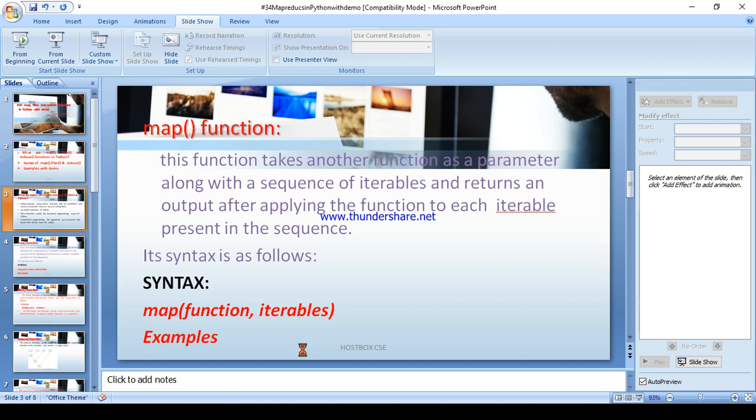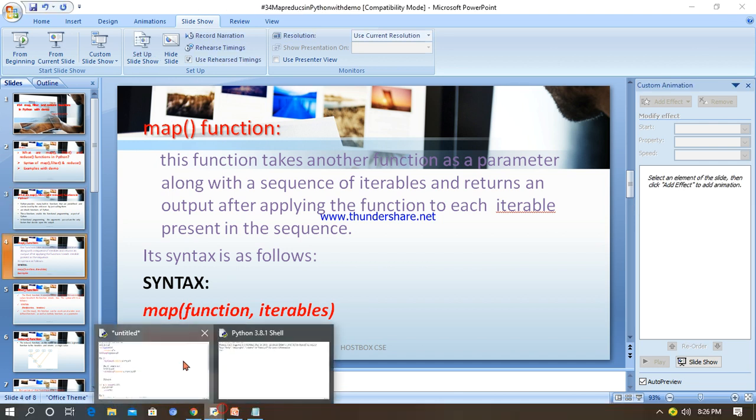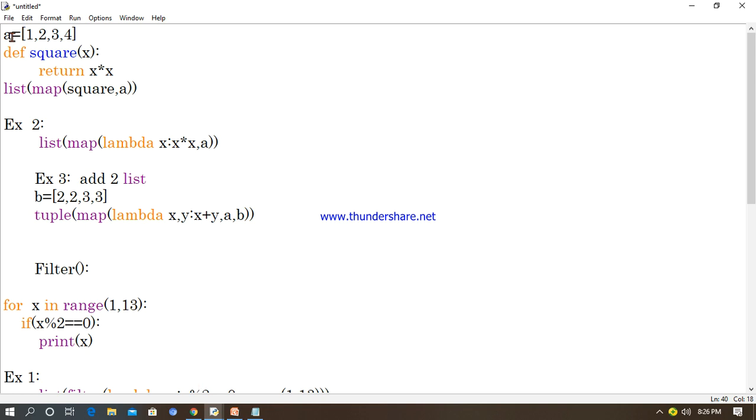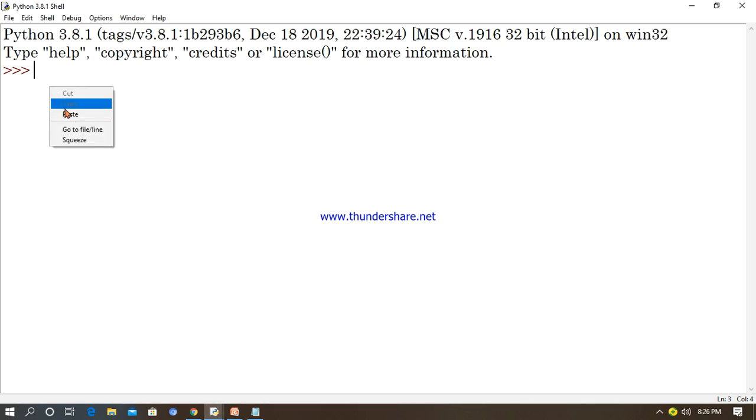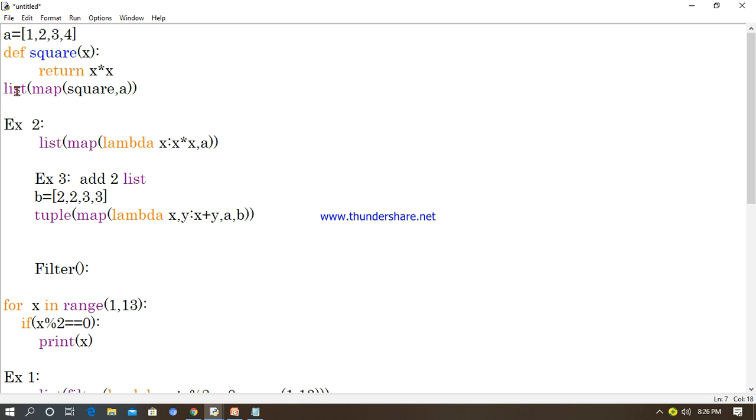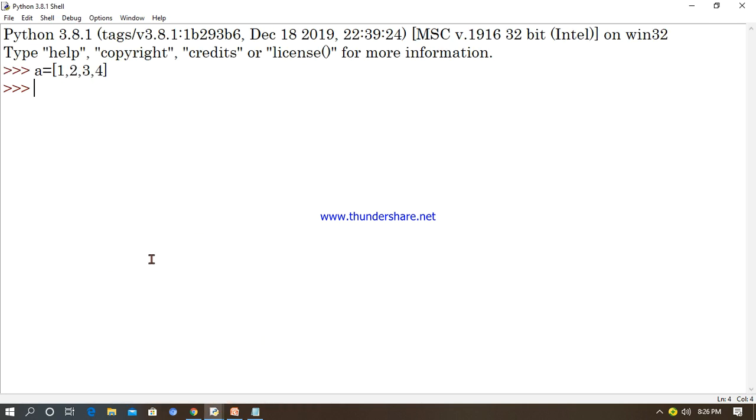Let's go for an example. Here in Python, first I am going to create a list where a is equal to 1, 2, 3, 4. So these are the functions. The output is easy when you go with lambda functions. First of all, use the function here. I am going to find the square of these values, first with the normal method using functions, and then we can replace it with a lambda function.